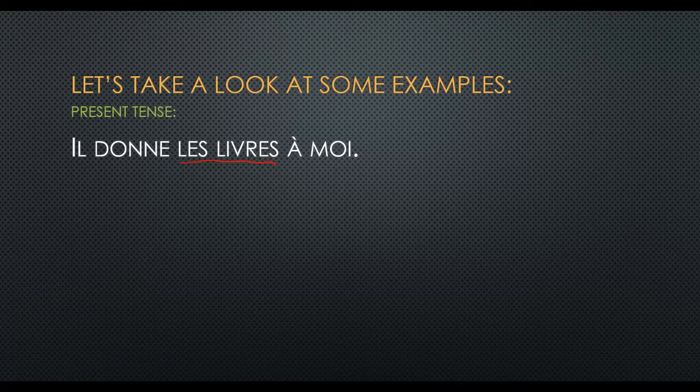So how is that going to be replaced? Our choices are le, la, les. So I'm going to write above it that part is going to be replaced with les. Then I have my à moi, that's my à plus a person. So that is going to be replaced with me. Now remember, when we go to replace these, we are not rewriting them.